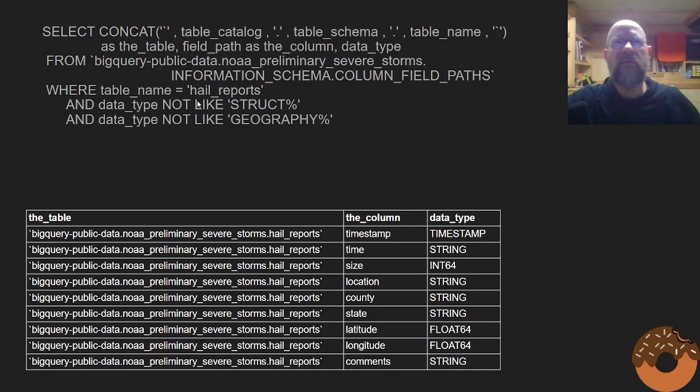This is that bottom part of the statement where we're actually going against the information schema and the column field paths. So basically what we get returned here is this becomes the path to allow us to get to the table in the upper part of the query. And then of course we have the column and the data type here that we bring back. I think I might have renamed that to underscore. No, I left it as the column here. Okay, good. I was fiddling around with it earlier. I don't know when I cut and pasted these return values.